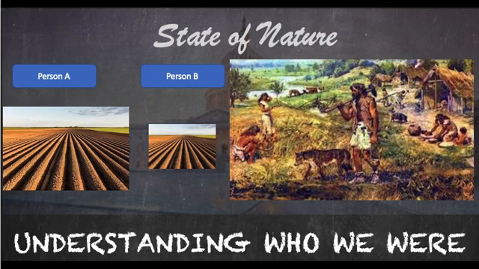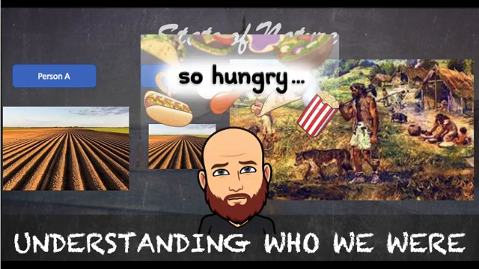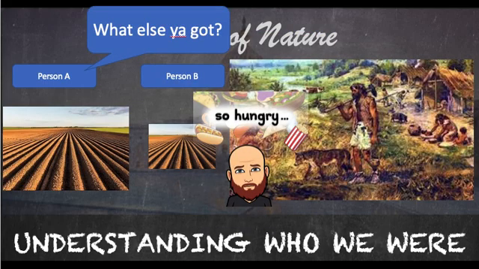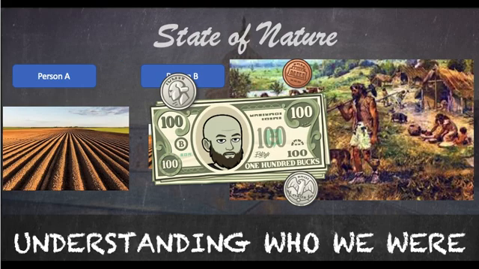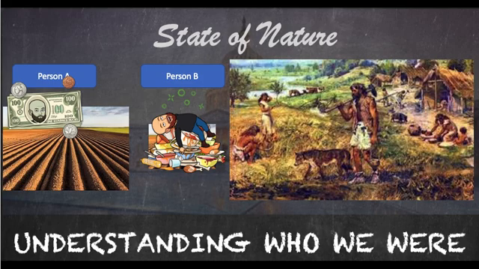So let's say that person A works harder, and so they make more land. Pretty soon they grow more food. Person B here is so hungry, so how do they get it? Well, according to John Locke, in the state of nature, you trade. Let's say that person B doesn't have land but has some tools or whatever else that he has made, and so he trades or uses money, and pretty soon he's got all the food he wants because person A has grown as much food as he needs for both of them.